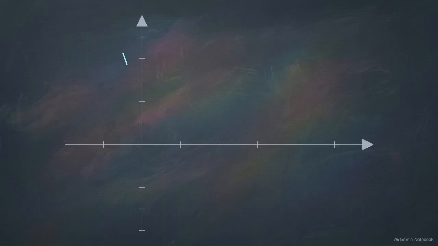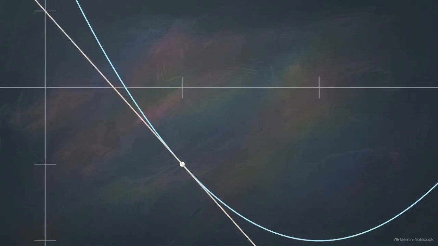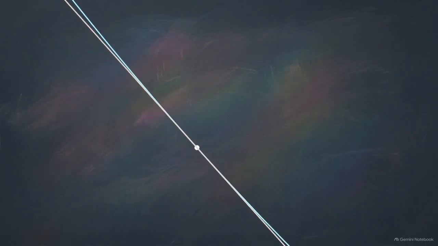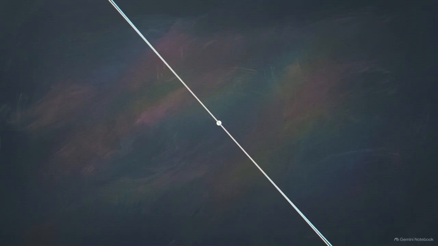We start by plotting our new quadratic curve and pinpointing our target coordinate at 1, -1. Next, we draw the exact tangent equation we just calculated, 2x plus y minus 1 equals 0, intersecting the curve. Look at this graph showing our curve and tangent line intersecting. If we zoom closely into that specific coordinate, the curved line visually flattens out, perfectly overlapping the straight tangent line.